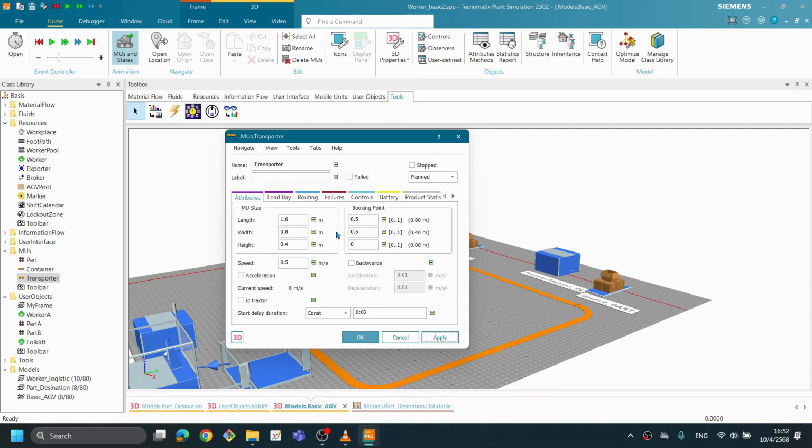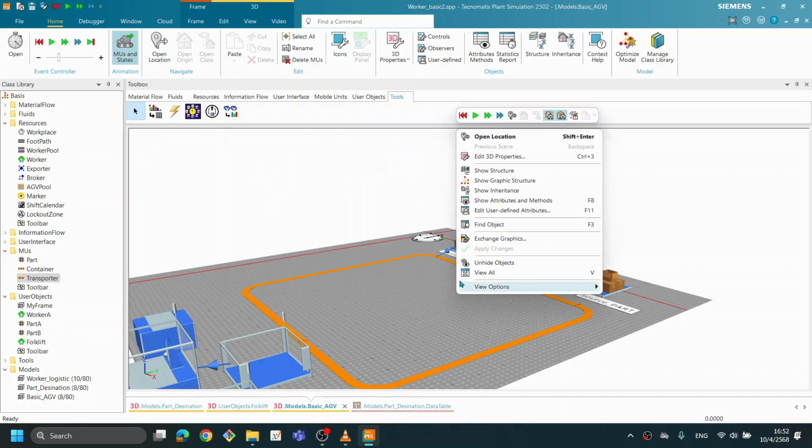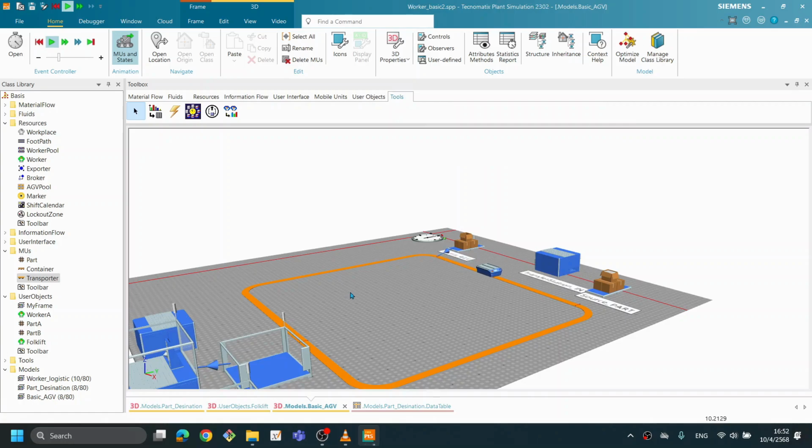The HEV should be this size for length, width, and height. It's up to you. For me, I just need to adjust the length to 1.2. Apply, and play again. It's lower speed now.